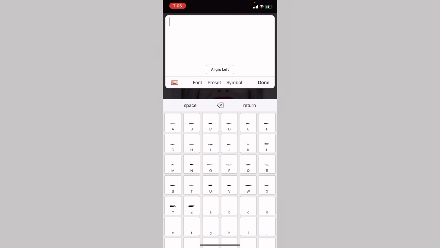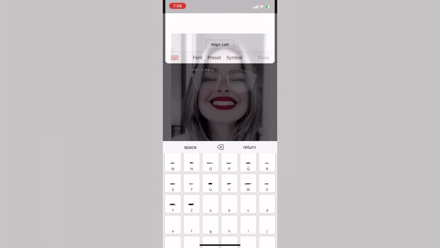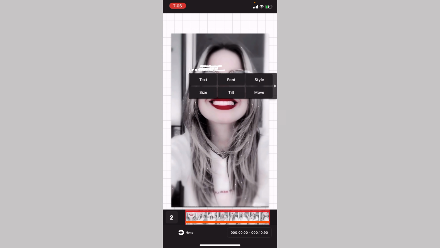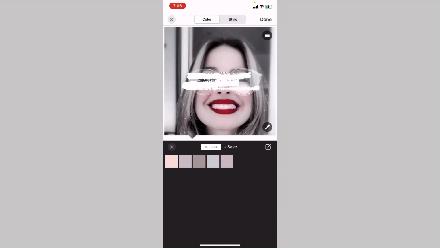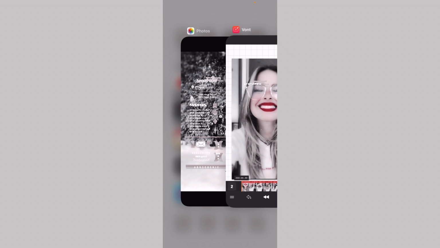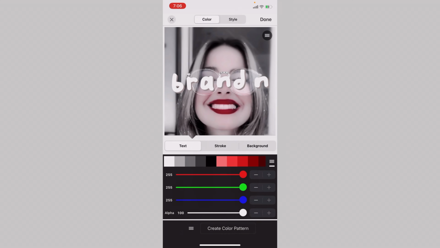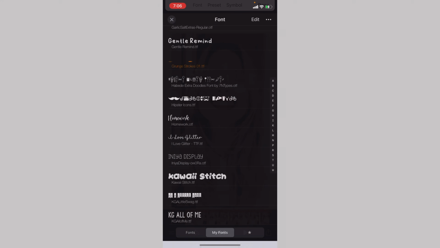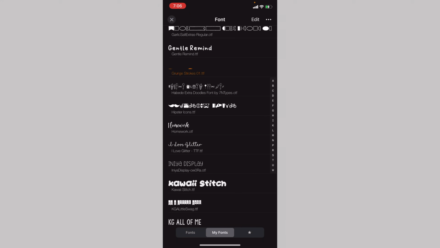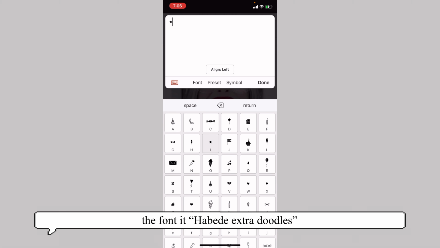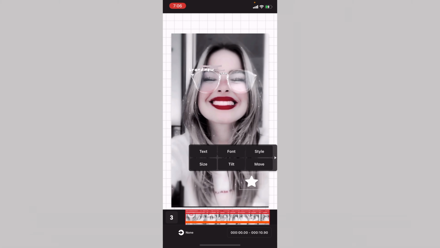Grunge strokes, and you're going to do the letter capital Y, and it's this cool looking thing. Then you're going to change the color to, you know, a color, obviously. And what we're going to do now is use this font. I don't know how to pronounce it, so I'm just going to leave it. And you're going to use the letter capital I.